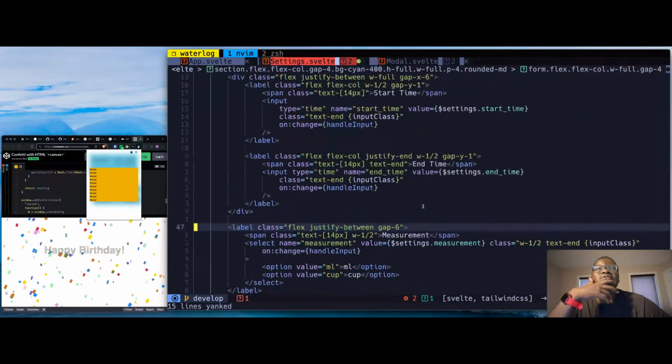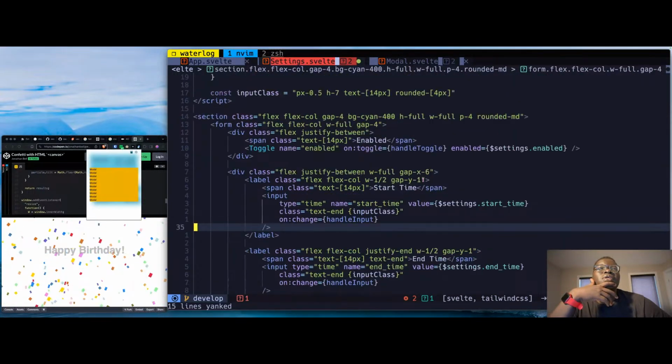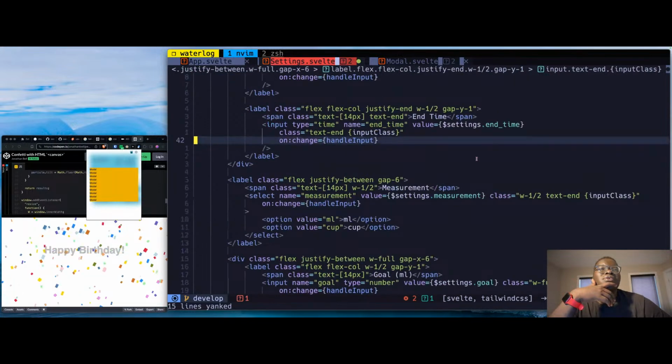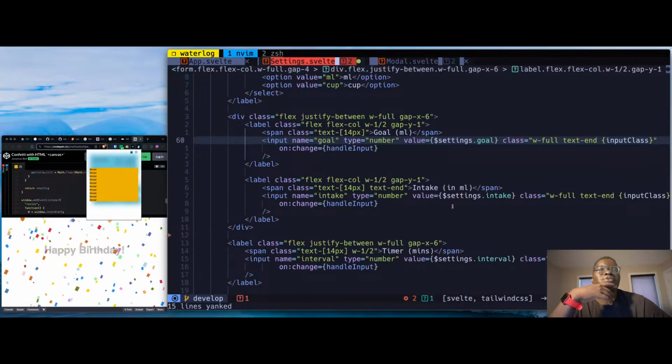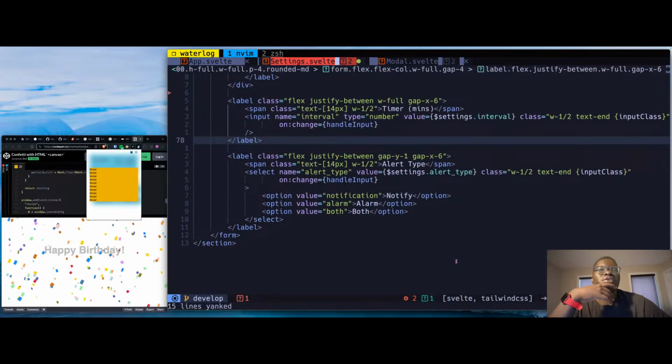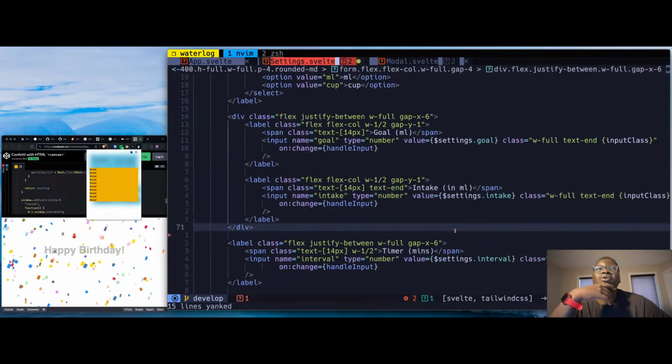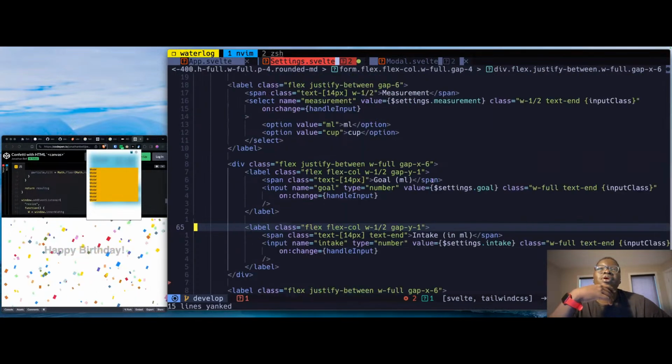Copy this and then copy. What am I missing? Measurement, intake. Oh yeah, I need the time. I need a time input.